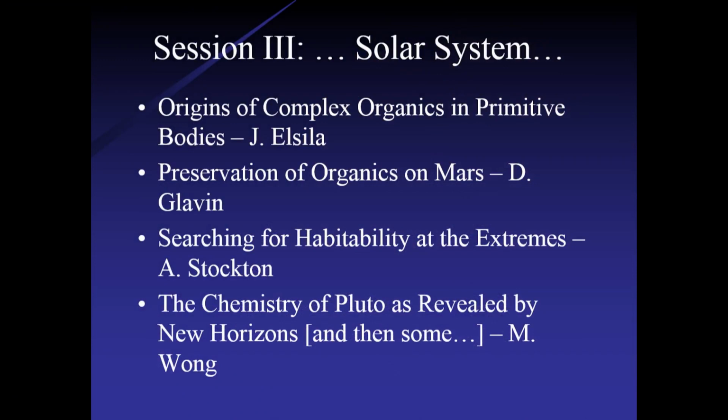This session is going to talk a little bit about doing laboratory analysis of primitive bodies, so meteorite and comet analysis. We're going to talk about Mars. We're going to talk about doing actual field work, so searching for habitability in extreme environments across the solar system. And then we're going to talk about Pluto and then some of the small satellites across the solar system.